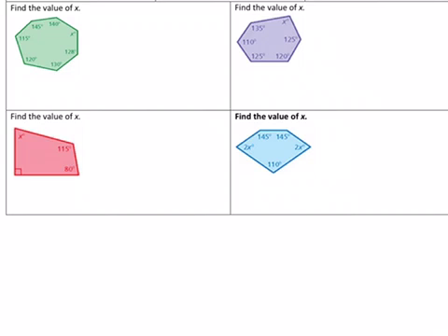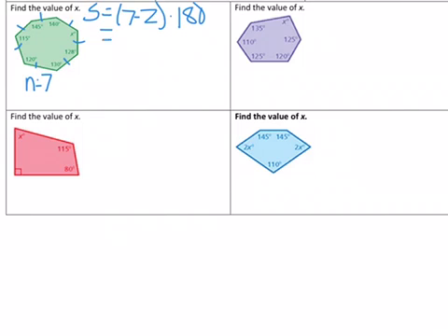So we're going to count again how many sides each figure has. So this one has 1, 2, 3, 4, 5, 6, 7. So we know that the number we're going to plug in for the number of sides is 7. And we're going to go ahead and start finding out the sum first. We got to find out what all of these add up to first. So we do sum equals, we have 7 minus 2 times 180.